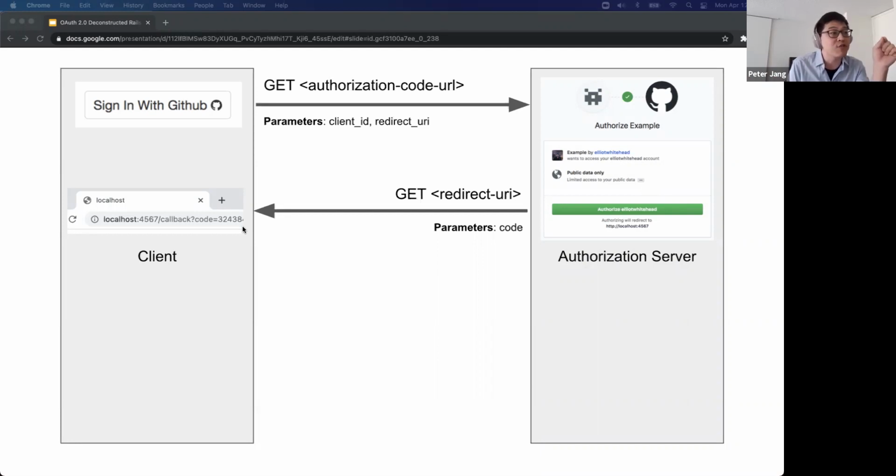So if anybody's familiar with JWTs, or API keys, this concept of now you have this token, and now you can use that token to authorize any future web request. That's not how OAuth works. But you could consider that to be a simplified version of OAuth, right? I sent them to GitHub, so I'm not dealing with their usernames and passwords. The user logs in, they authorize, and then they send back my token.